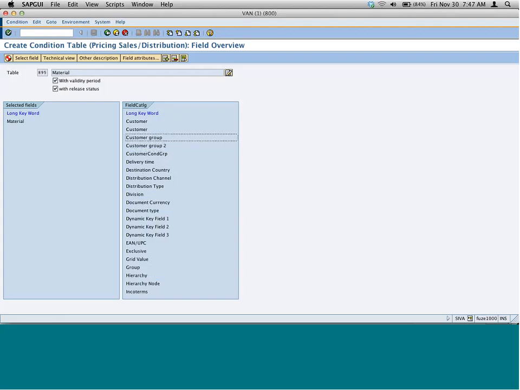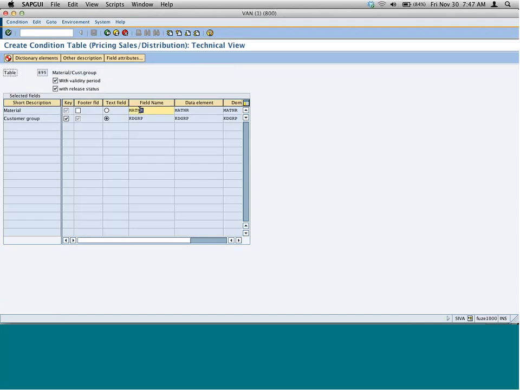As of now, we'll select this customer group because anyway, I need to go to the technical view and then find out whether I have chosen the right technical field or not. In this case, I've chosen MATNR, which is the technical description for material, and KDGRP, which we have just checked out to be the technical name of the customer group.